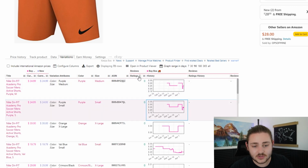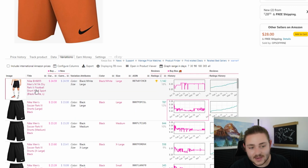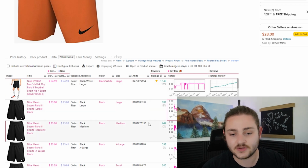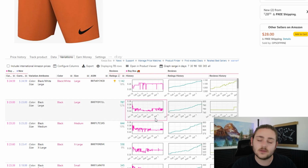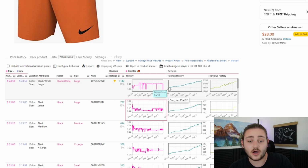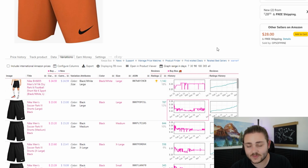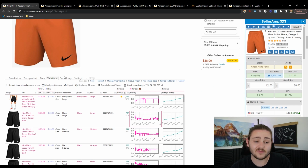And when you compare that to items, let's see what's on the top of this list here. Something like this, you know, a very classic black and white pair of shorts. This is something you'll see on a ton of listings, especially if you're selling a lot of clothes and stuff like that, is like the boring styles. That type of stuff tends to do a little bit better. You can see how fast the ratings count has increased. So it's gone from like 1,000 ratings all the way up to like 1,100 ratings. So there's been almost 100 new ratings on this size and this color alone. So this one's selling super fast. This particular color, this particular size is not selling at all. So make sure you check out the variations tab of those items before you go ahead and buy the item.